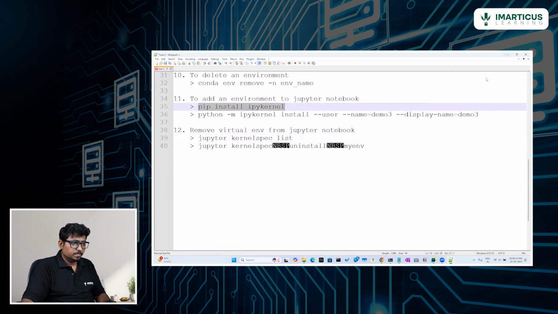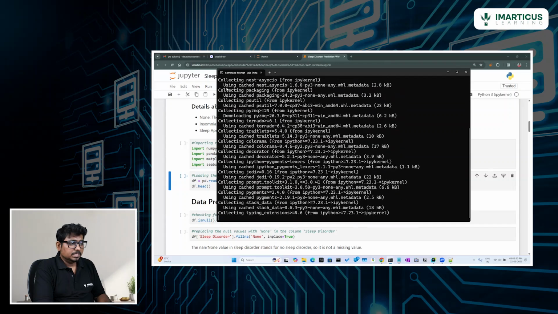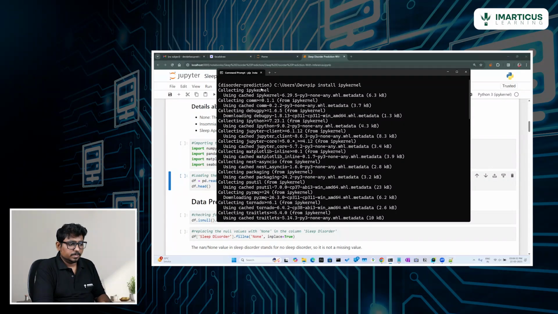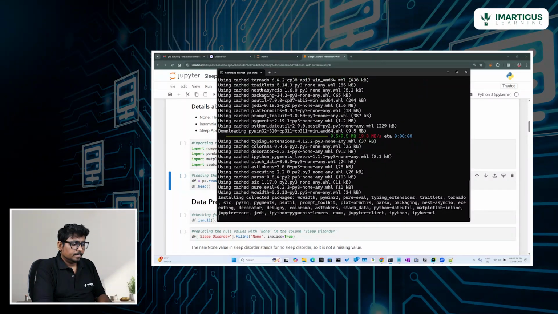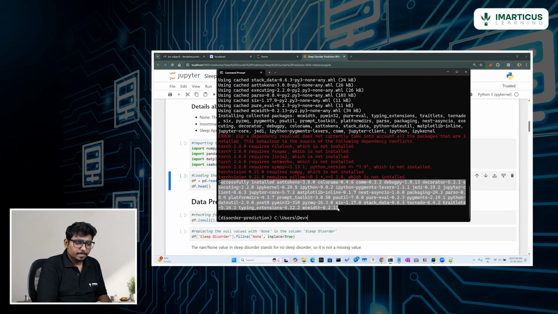So let's copy this part first and paste it here. We need to install this ipykernel inside this Conda environment only. It will download all the dependencies. We need to wait for a couple of seconds. Okay, now it has installed all the dependencies.